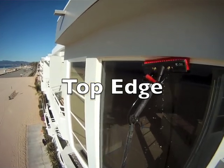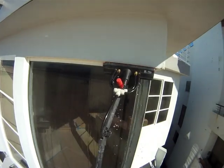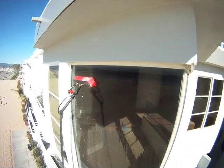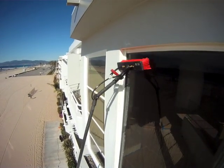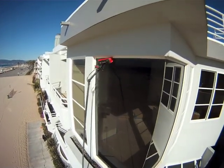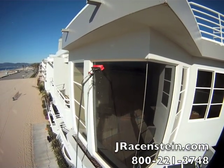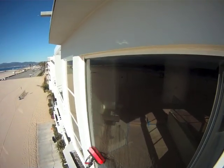One of the most important things to be concerned about in cleaning windows with waterfed poles is your top edge. The reason being is that the frame sometimes holds on to dirt and salt — oceanfront salt — and you'll get runs coming down. So you start off by giving the top edge a really good scrub, make sure you get it nice and wet, and then you have to let it drain for a while until all the water has drained down at least a couple of inches onto the glass.